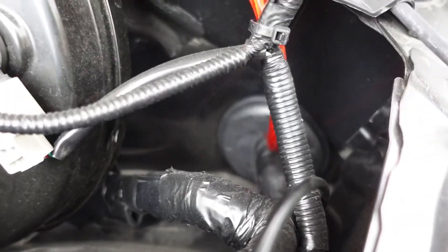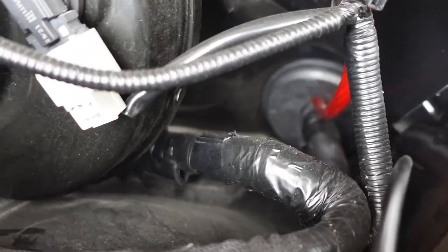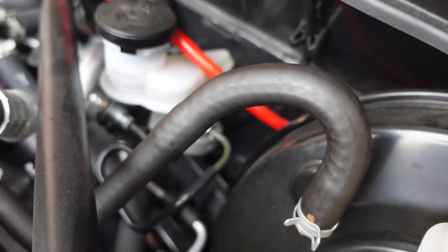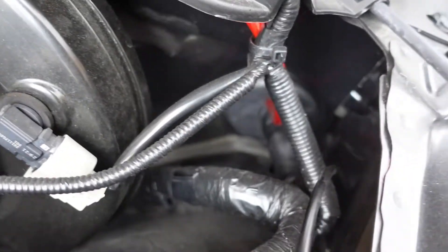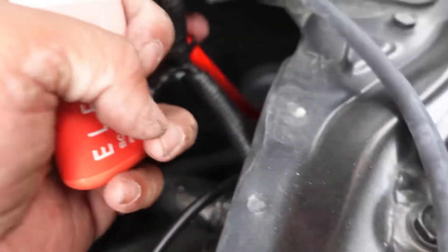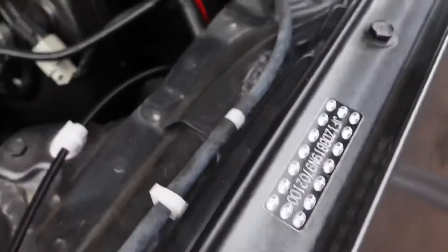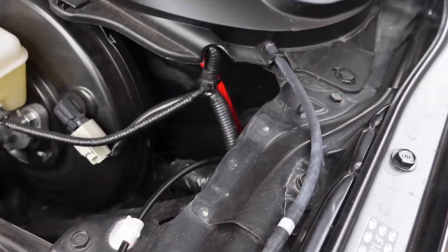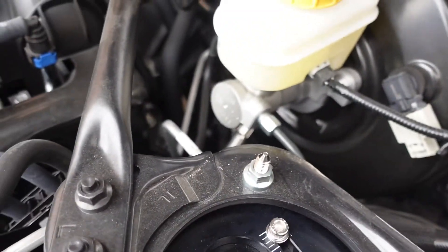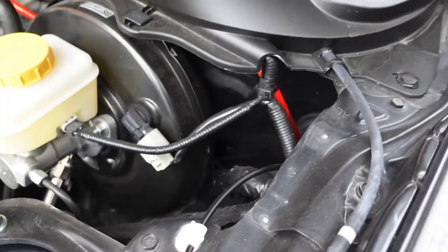For the firewall, you're gonna use this side right here. On a Civic the firewall grommet is way deep and hard to access, but on this one it's pretty easy — right side, driver's side. We're gonna run through the same grommet as the sub wire. Start running it through the side, clip it, and leave some excess — you never want it too tight because when turning it's gonna pull the wire.